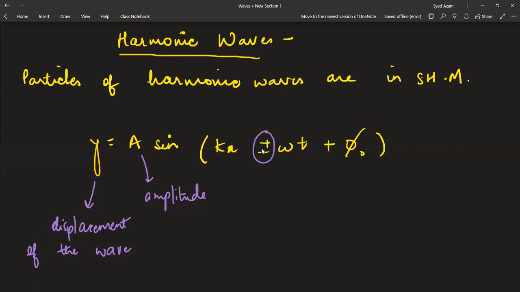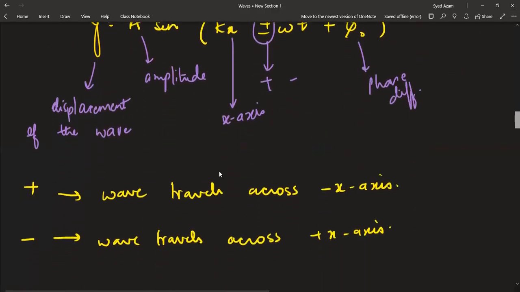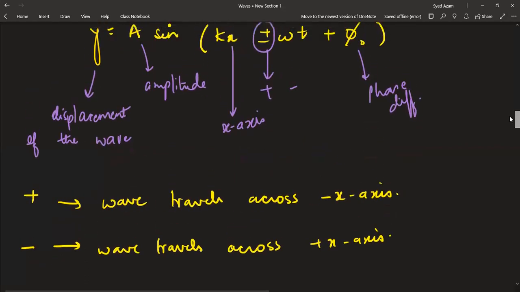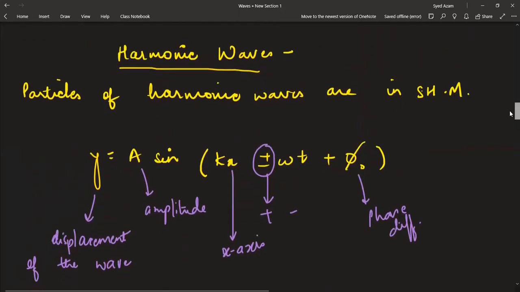Basically you need to remember this for plus minus. How to find out plus minus? See, this value will determine your axis, whether it's x axis, y axis, whichever axis it's. Phi naught, you know, it's the phase difference. But when we talk about this plus minus, how to identify whether it will be used plus or minus is, if the wave is along the positive direction, you put a minus sign. Okay, and when the wave moves along the negative, then you put a positive. For x-axis, I have written, for all the waves, it will be the same. Write it down so that this is the equation of displacement.